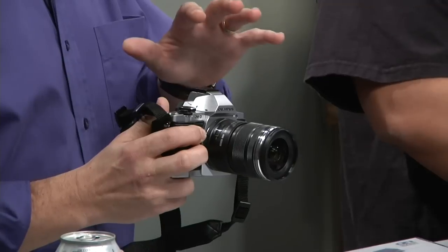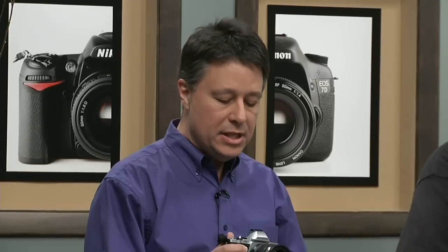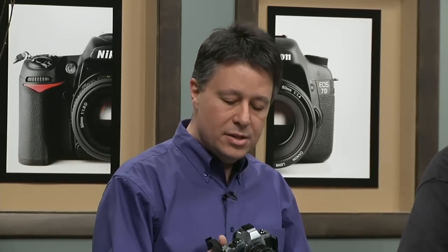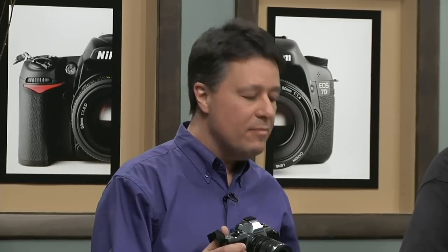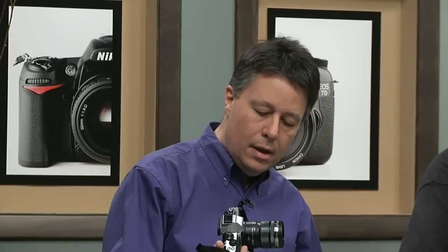Tell me a little bit about the Olympus. You've been shooting it for a bit. So we got this Olympus. Now, Olympus is known in the mirrorless camera field for their Pen series. Well, this is way above the Pen series and just a step below or beside their DSLR series, because this is an OM-D E-M5. What it does is it mimics the OM series from back when they did SLRs years ago. And it looks really cool.